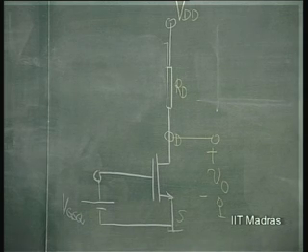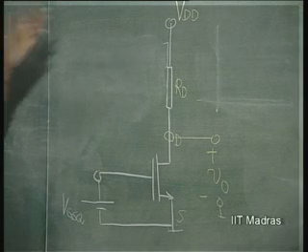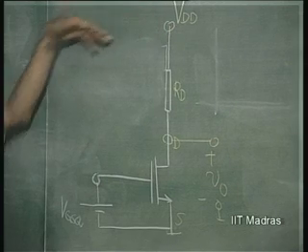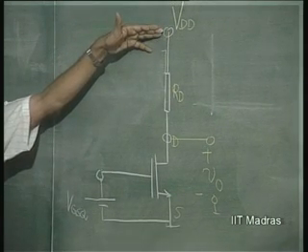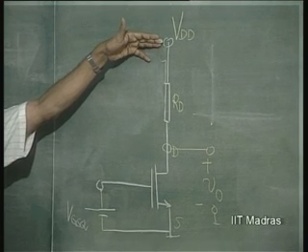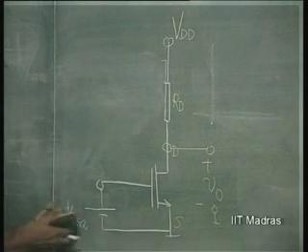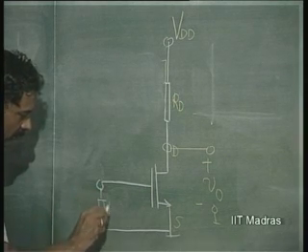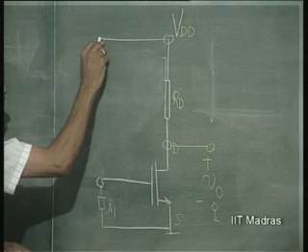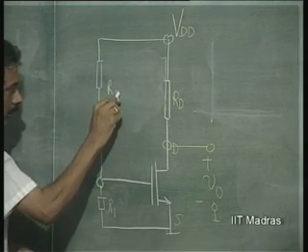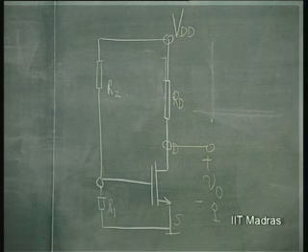That I could do, but I do not want to get a separate voltage. I already have VDD applied here. So I would like to generate this VGSQ from VDD. What did we do in the case of a bipolar junction transistor? We put R1 and R2 and attenuated this. So we can do that.